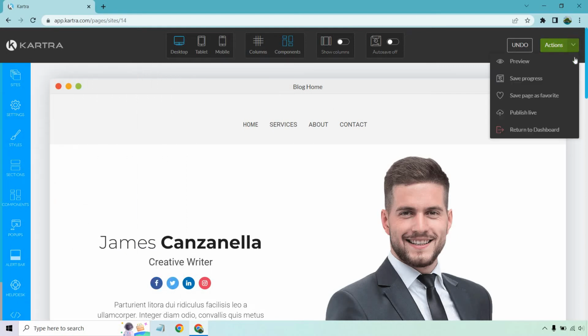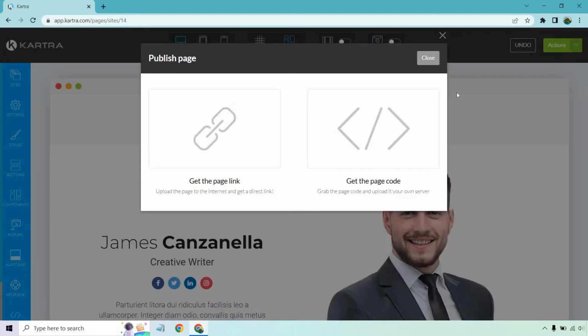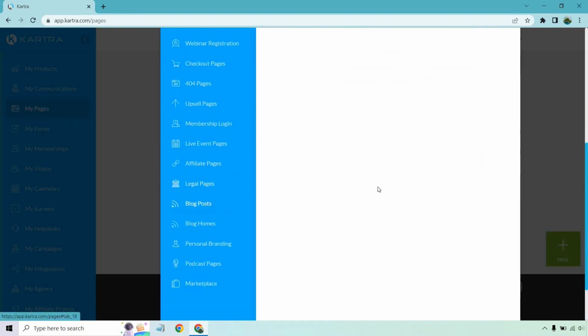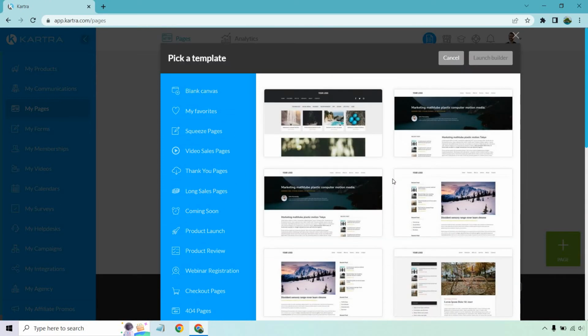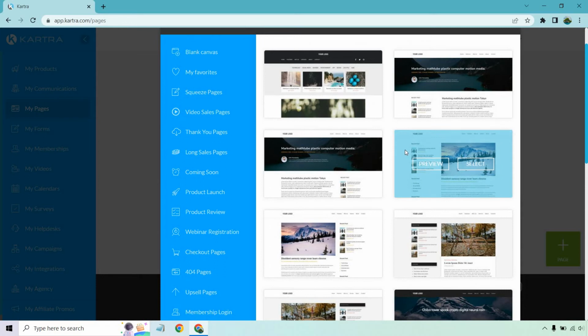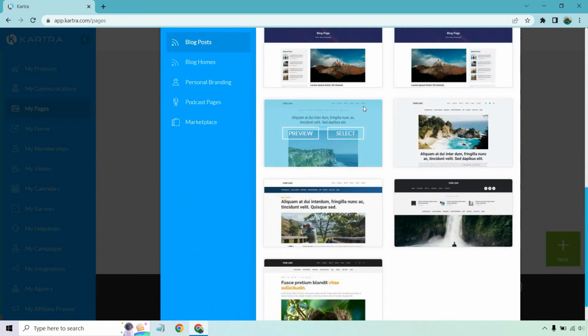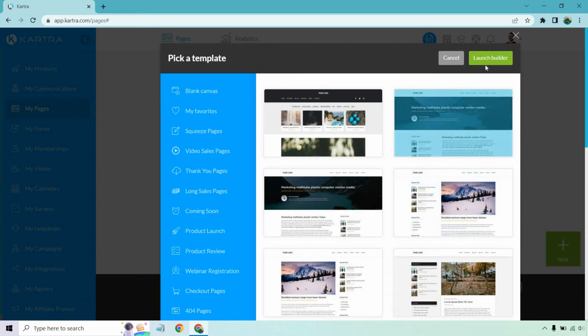Either way, let's just quickly save this and publish it. Great, now I want to show you the actual blog post. We're going to go back to the pages section and where the templates were. All right, so here we are. We're going to scroll down a little bit, and now we have blog posts. So we want to keep something similar to what we had before to keep the synergy the same. There was a lot of white. It was pretty plain. And let's see, something like this, actually, I believe it had a grayer top or header to it. So let's select this one, and let's go back to the launch builder again.